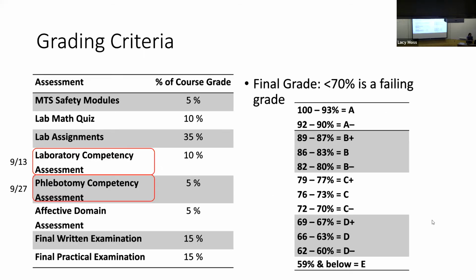All right, so some grading criteria. We have the safety modules that you did before orientation, and I've already gotten the printout from Professor Blameyer saying that everyone's done it. So yay, you'll all get points for that. There's a lab math quiz that you will do during open lab over the next few weeks. I believe that due date's September 17th. That sounds familiar. September 17th. So you'll have to coordinate with the lab staff for when to come in and do it.